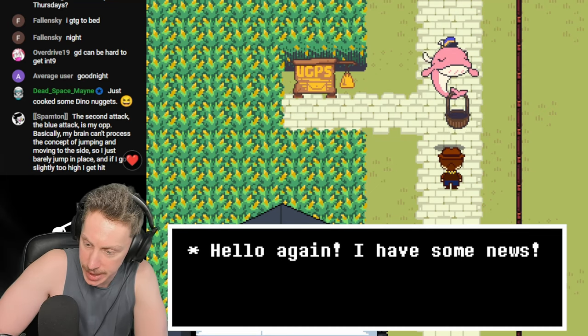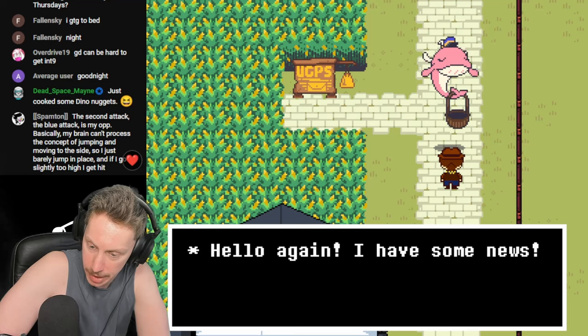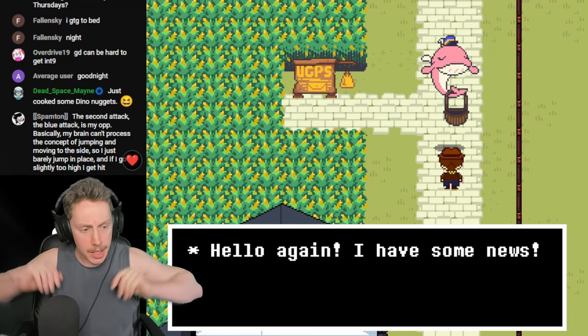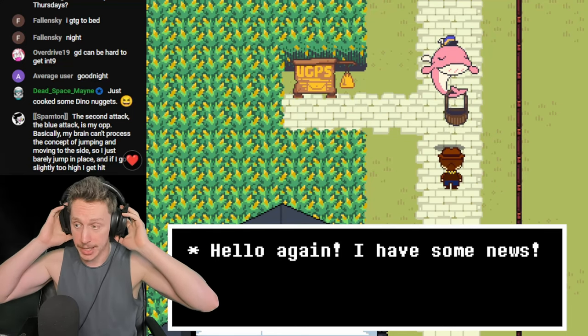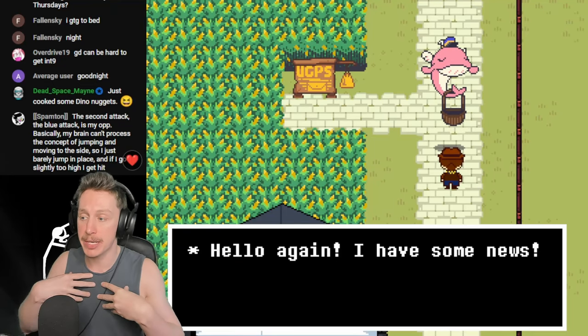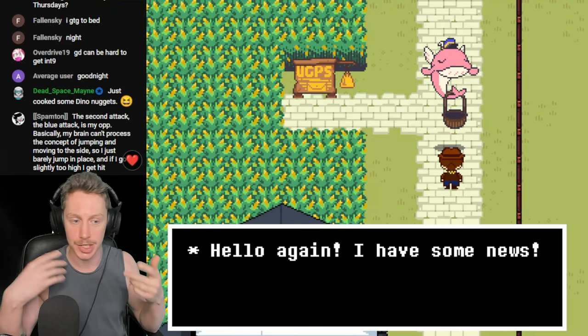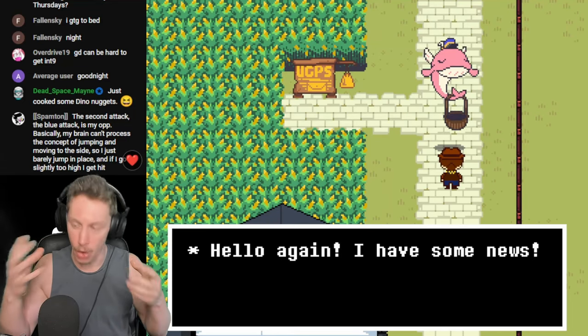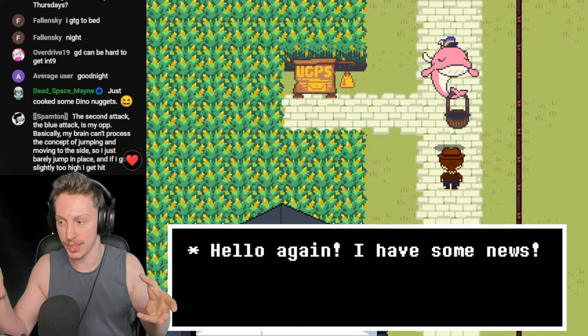The second attack, the blue attack, is my op. Basically, my brain can't process the concept of jumping and moving to the side, so I barely jump in place, and if I go slightly too high, I get hit. Well, see, here's the thing. We're talking about Sans, right? We're talking about Sans and the platforming, the annoying platforming. It's not actually the platforming that bothers me so much. The platforming I can usually just get through using attrition, which is just me doing it over and over again until I brute force it, essentially.